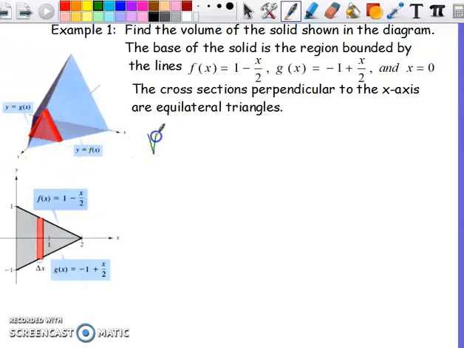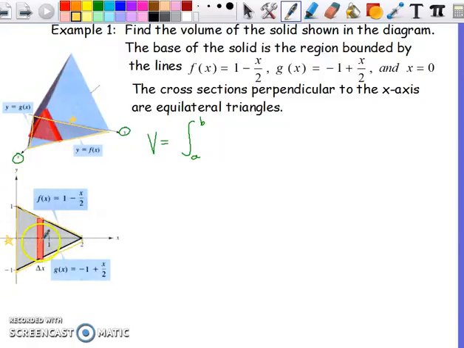Now, the volume, as we saw before, is just going to be the integral from some a to b. And now we need to make a decision. Is this function in terms of x or y? We can see that the shape, when I plot it, if you're not a visual person, there is the base here. And I'll put a star for a reference point. The star is right here on this picture. And there's the point.